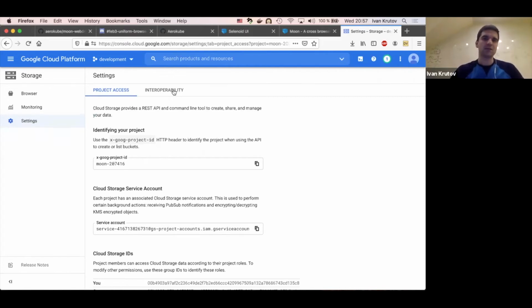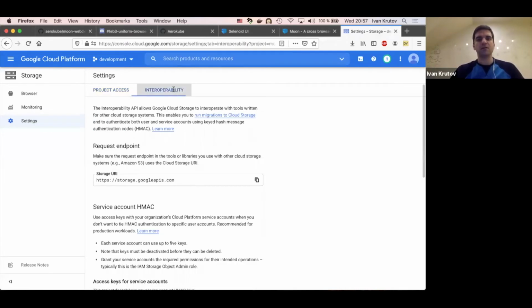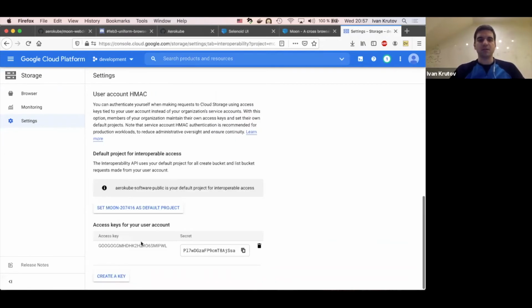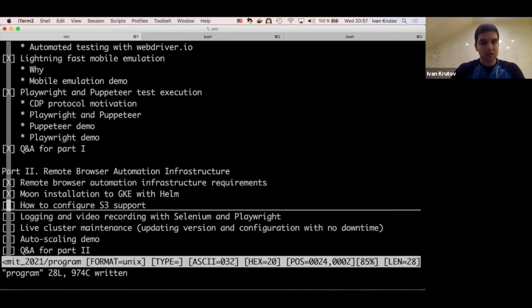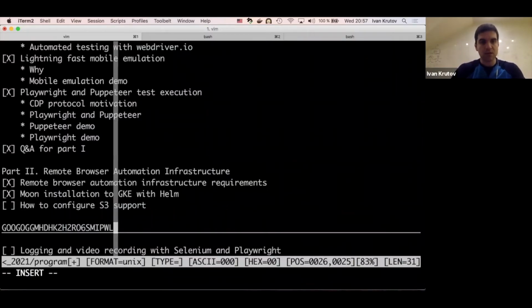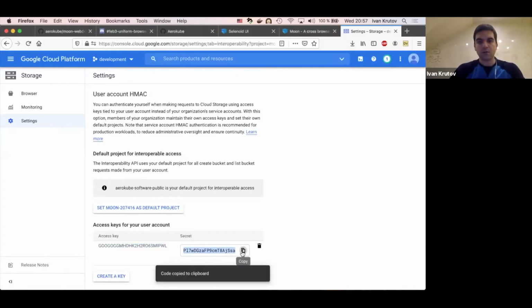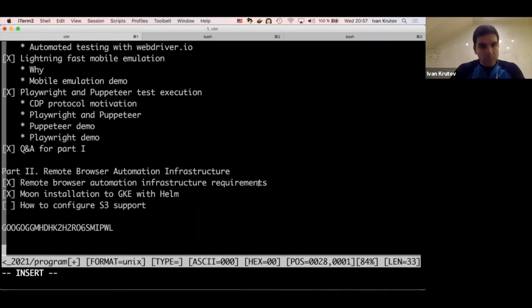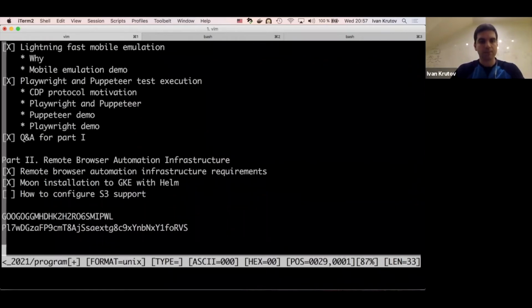In Google Cloud, this is located under the interoperability tab. Here there is a section with an access key, which is a kind of username, and with a secret key, which is a kind of password. So I'm just copying the access key here, and I'm just copying the password.